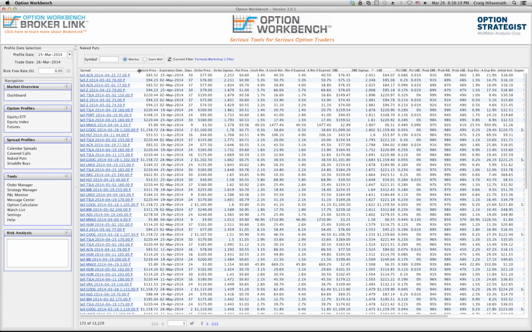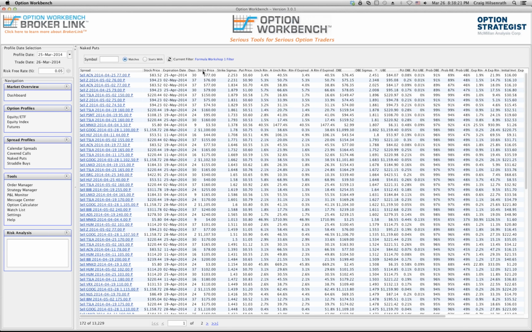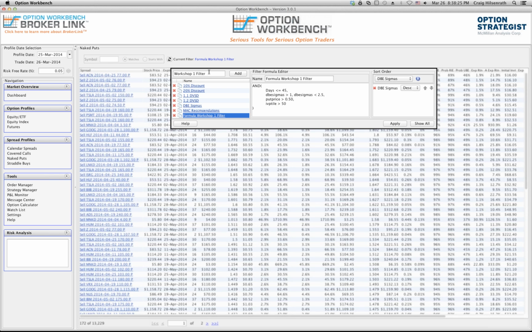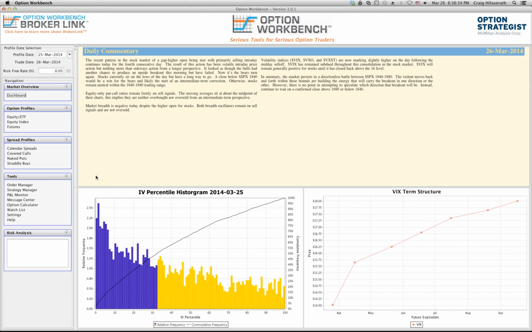We've whittled this list down pretty quickly, even though we're doing a lot of talking here. So now I use the IV percentile, and I just picked the 50th percentile, just for the heck of it. What I also like to do is on the dashboard, and somebody asked a question about the percentile histogram. This change in color here is where the median or the mean, is it the median or the mean? I don't remember, this distribution is.